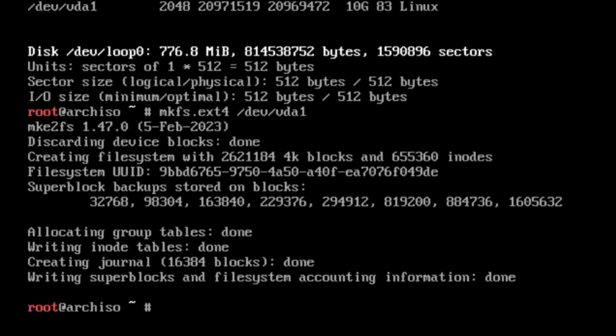Okay, now this is where we actually get to the installation part of Arch Linux. We're going to begin with mounting our main partition to our machine, well, to our live disk. So to do that, we can do mount, and then put the actual drive. So it's /dev/vda, and I believe, okay, no, it's just vda1 because we specify the partition, not just the drive. Now this is a convention: you want to put this into a mounting point called /mnt.